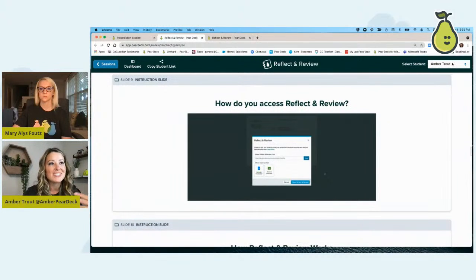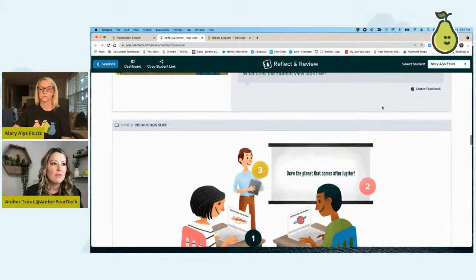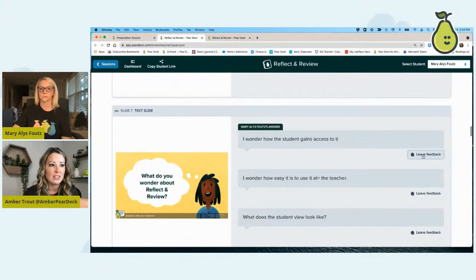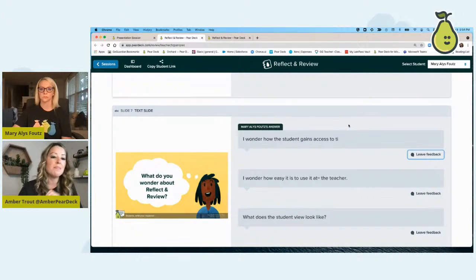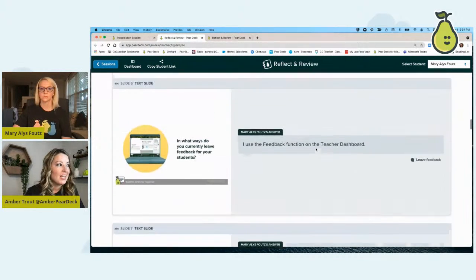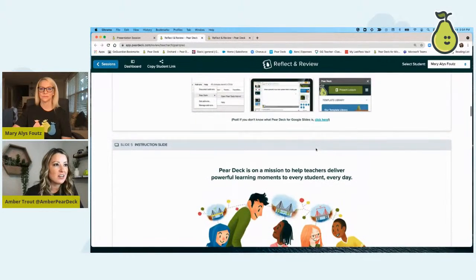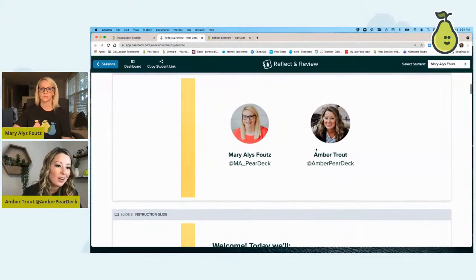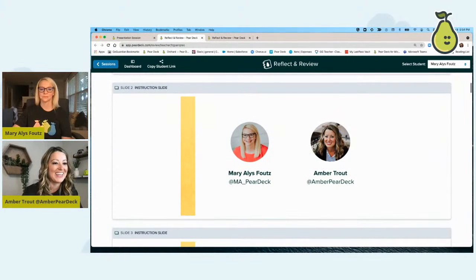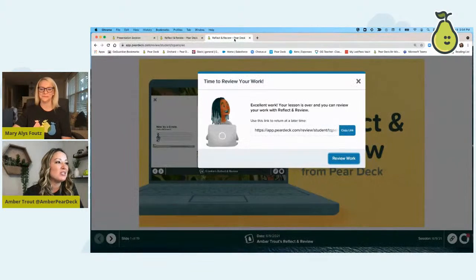Now you can, of course, select up here in the right-hand corner for additional students if you're wanting to go through different students, looking at their work and at the feedback that you provided to them. So it's easy for you to add more or look at the ones that were given during the live session. Now, this is all the teacher side, which is awesome. And this is where you're probably going to spend most of your time. But I know that you want to know what the student side looks like. So here is what students will see.